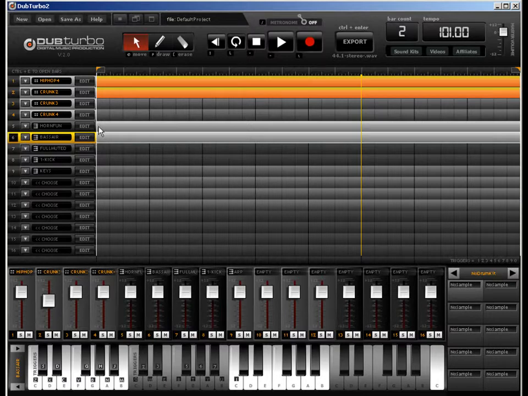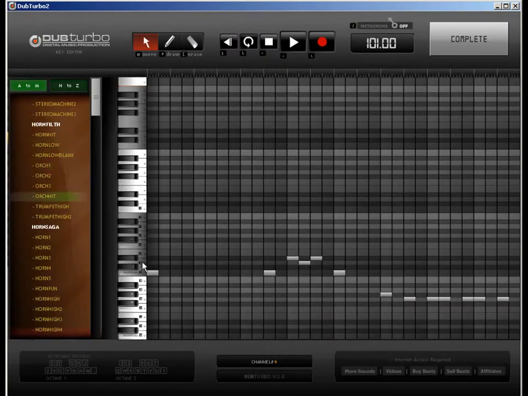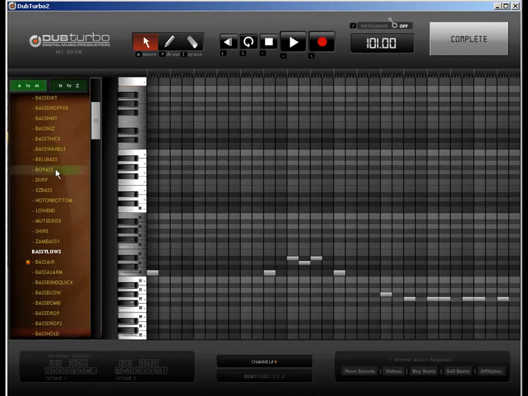So you can start duplicating your melodies and changing up the instrument so that your bass line follows your horn or follows your trumpet or something else you've made, or you build it to be totally unique. But it's a very easy way to get your sounds started to complement each other without having to start them from scratch every time.